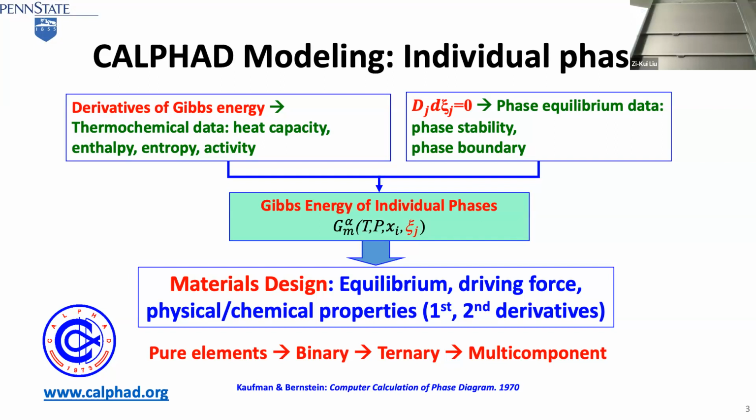This is the first book, probably 1970, by Larry Kaufman, with computer calculation of phase diagrams in 1970. That's what I came up with, some kind of genome. So back in 2002, the third or fourth year I was at Penn State, I needed to have a company. I needed a consultant to make some money. People asked what name I should use, and that's again genome. The reason we have that name is because of so many things.